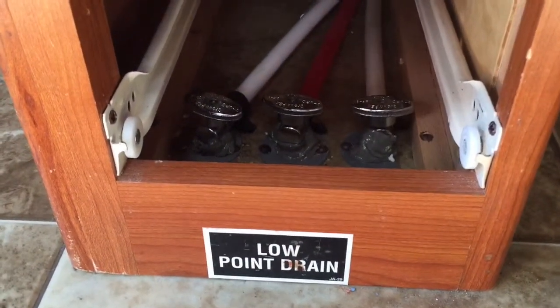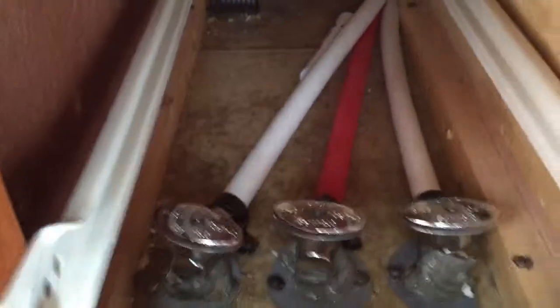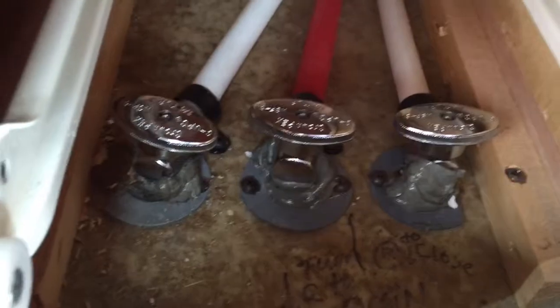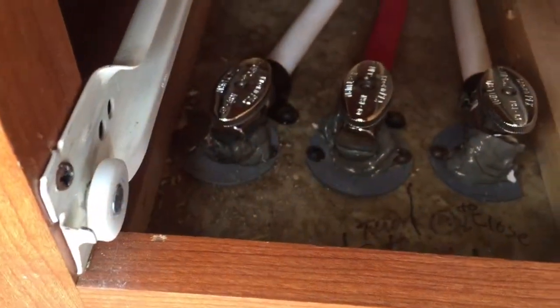Find your low point drain in your camper. Mine's in the bottom cabinet. And then I used a Sharpie the first time I did this to remind me which way to turn the knobs, and it's essentially lefty-loosey. And you'll hear them draining outside.